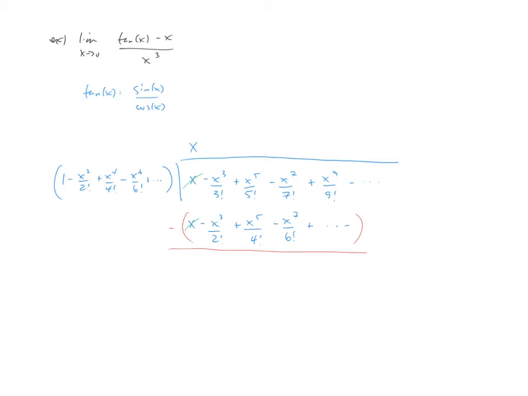And now we just want to add vertically. It's been organized nice and neat to where you have your x cubes here, your x to the 5th and 7th. Now when you combine these, you will need an LCD, so take that into consideration. All right, so 3 factorial would be the 6, 2 factorial would be the 2, 5 factorial is the 120, et cetera, et cetera. So you will want to be careful on those, and feel free to use a calculator. Some of these numbers get a little bit big.